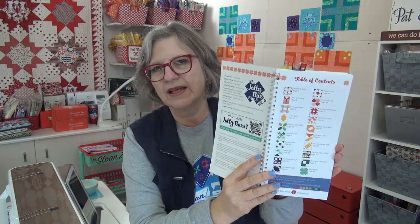Now the next thing is the kickoff of the Jolly Bar sampler. These are always so fun to do because the book has such great patterns in it — they're all designed to be a full quilt. With the sampler, we just take some of the blocks with the Fat Quarter Shop and lay it out. I'm going through what the project is and the blocks for today. This is a pretty quick one — you're going to do two a week. You'll need your book, some fabric, two Jolly Bars, and we're off and running.